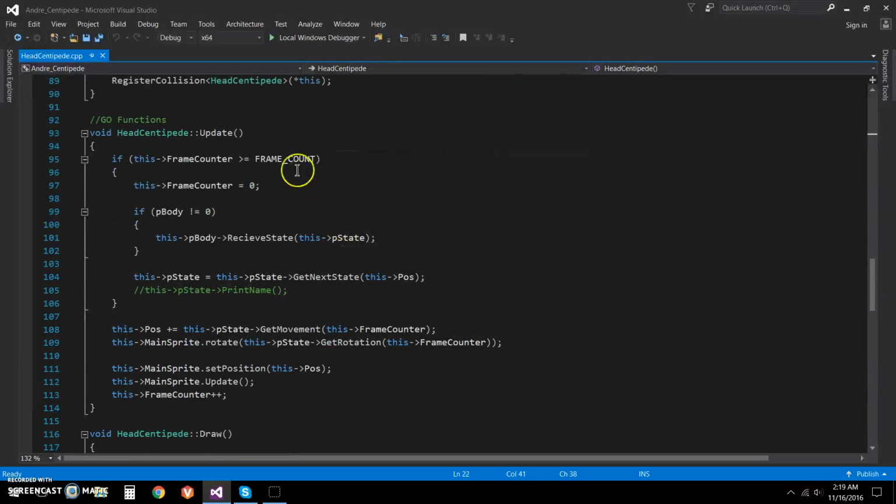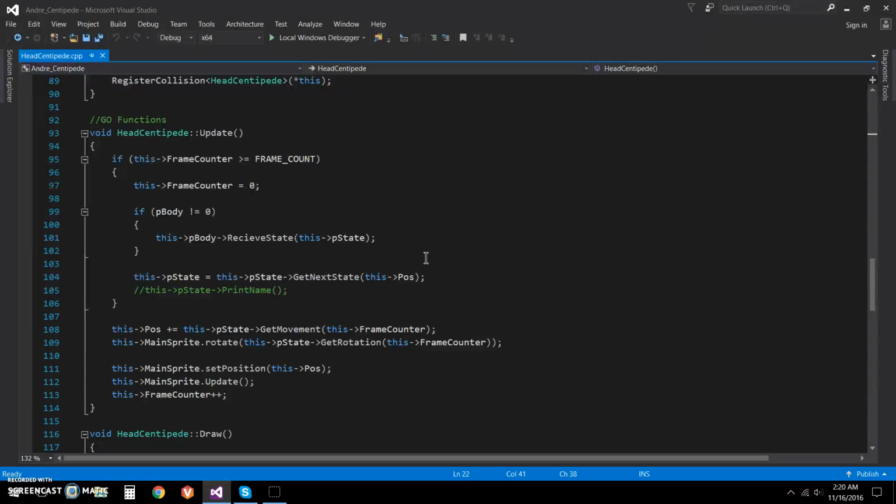All it does is a frame counter counts, and then it sends its state to the next centipede, if there is one, and then all it does is it calls the get next state and does the checks it needs for that particular state.